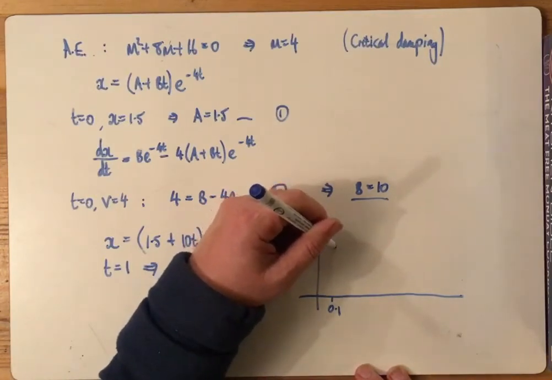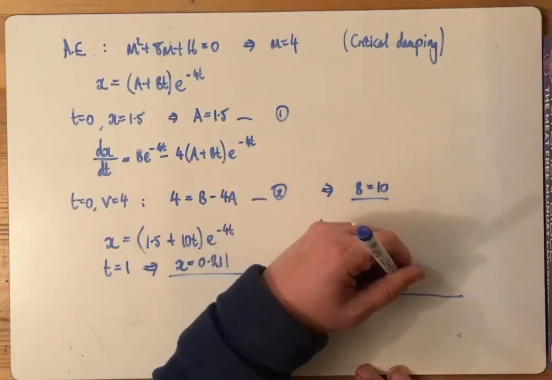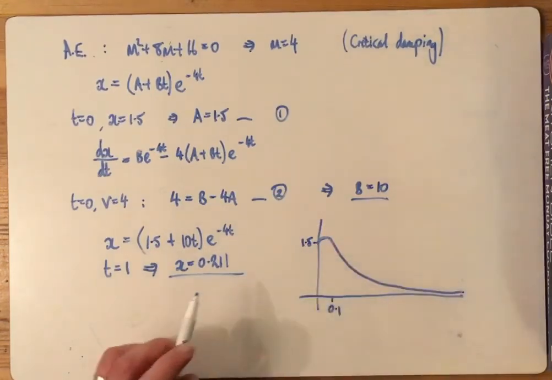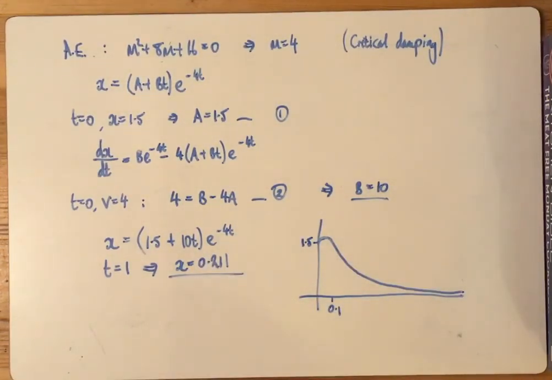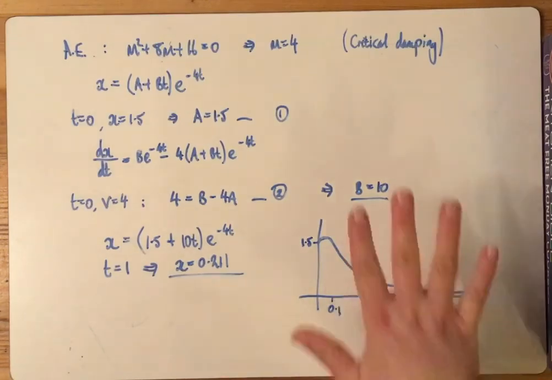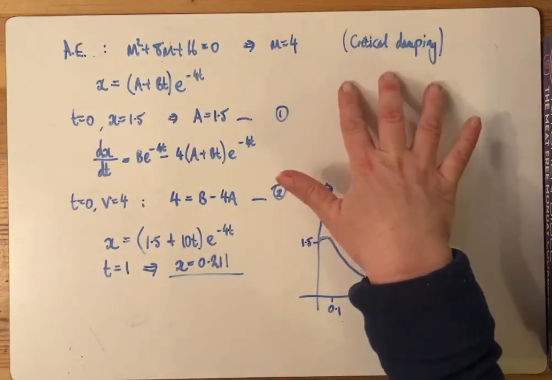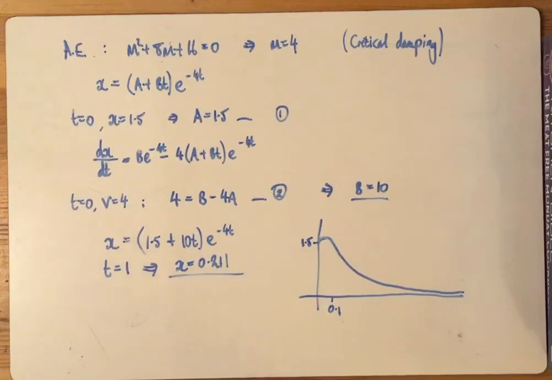And then as t approaches infinity, this e to the minus 4t approaches 0. So we're coming down onto the x-axis. So that's what that graph looks like, but you don't need to be able to sketch them from scratch, so don't worry too much. But you can see we've got this sort of critical damping situation where you don't actually have oscillations as such.